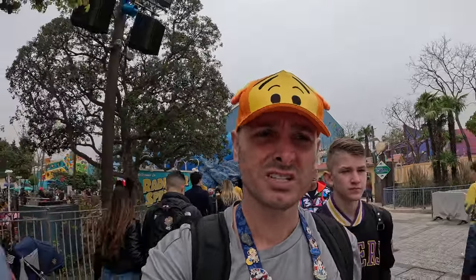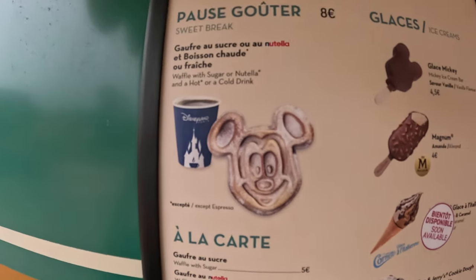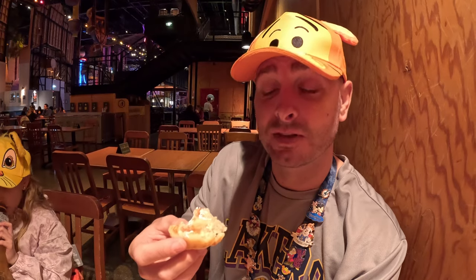We're going to grab some breakfast. Apparently there's a place called Nkulisi or something in the main studio bit as you walk through. Sarah, Callum and Paige went for a waffle outside at the stand. Myself and Dad just wanted a coffee and a pan au chocolat - about €5.50, which wasn't bad. She tried charging us €14 for a meal deal which came with a cold drink we didn't want. As you come into Walt Disney Studios, there's a cart selling Mickey waffles - eight euros for a drink and a waffle. Disney prices, that is cheap.